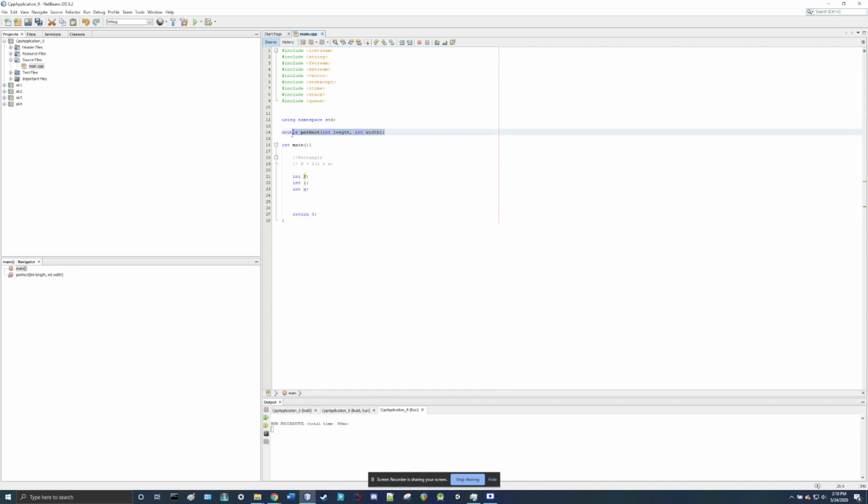Now we simply copy paste this, put it at the bottom, under the main function, delete the semicolon, add a bracket, and create our function here.